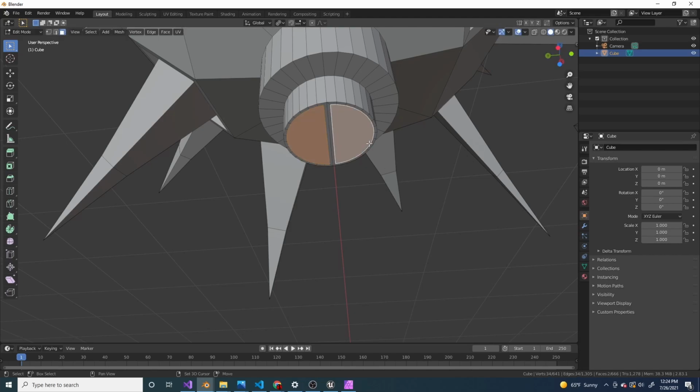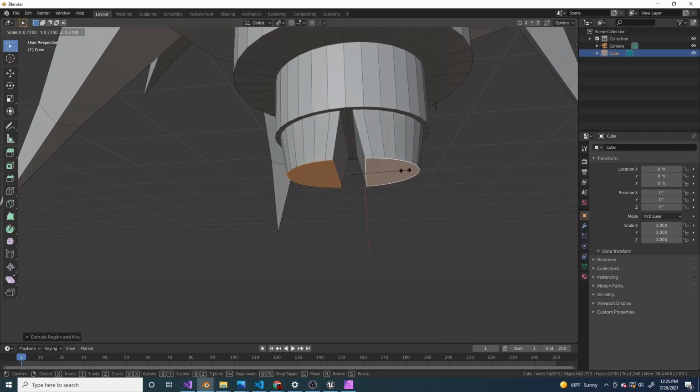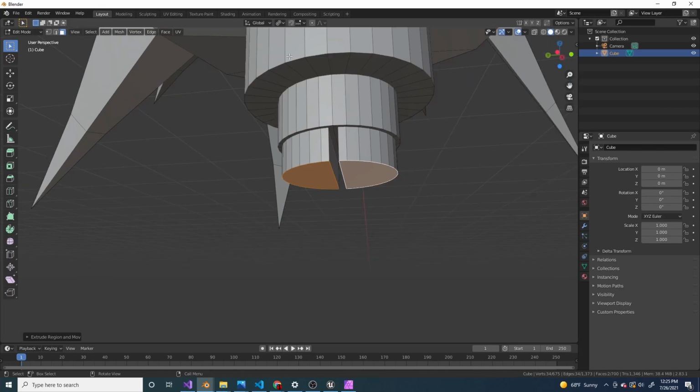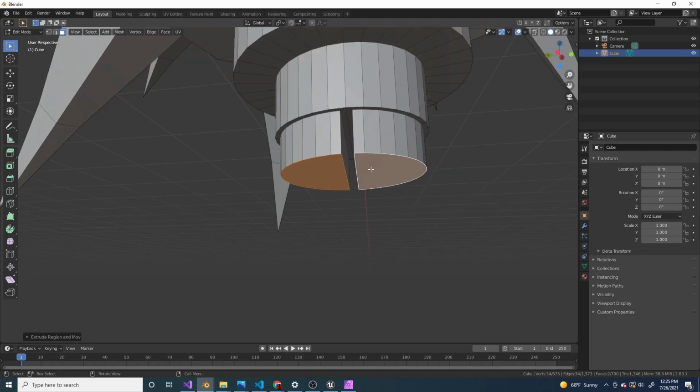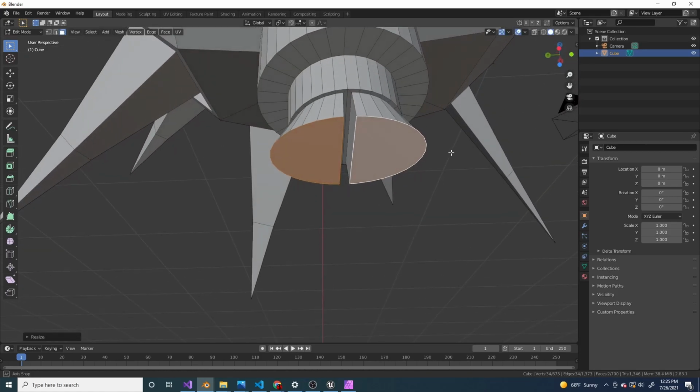Extrude on the Z. Now, we want to scale it up, but not on the individual origins. So you can go up here and change it to median point, or press the period key and press 8, or just click on median point. So now I can scale this on the Y axis.